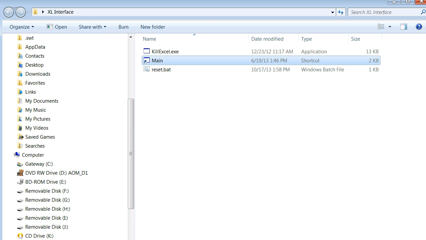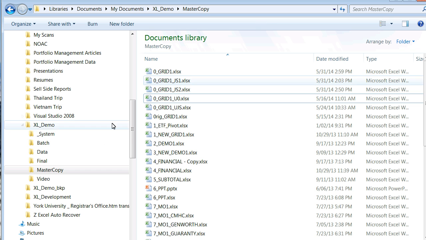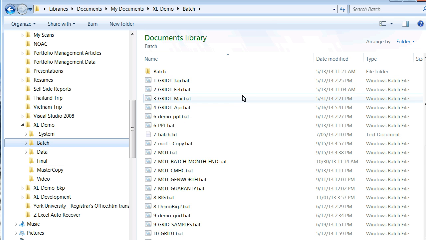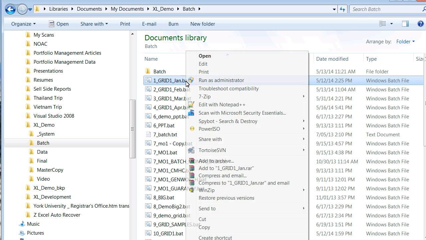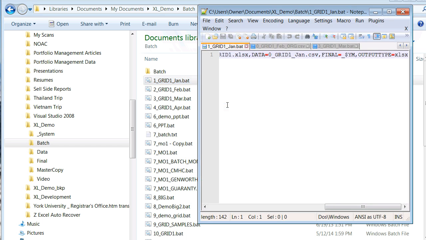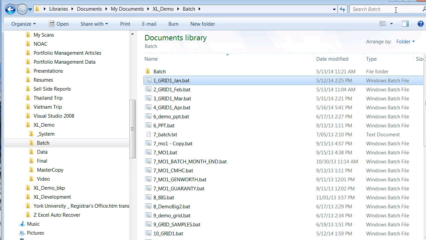The key feature of Excel Interface is that it can run in batch mode. To the best of our knowledge, there is no other Excel automation tool that can run in batch mode. This means that you can have hundreds of reports produced according to any schedule you want without anyone ever having to manually open Excel and update the reports. There's just a few very simple lines of code here, and this is generated by Excel Interface automatically. What's more, Excel Interface will automatically generate the code necessary to run Excel Interface directly from a SAS program.